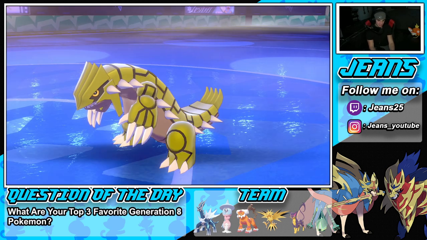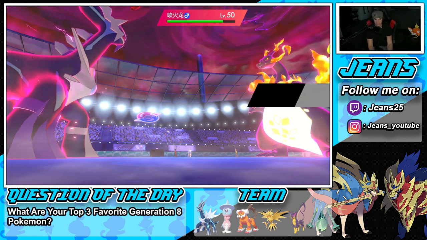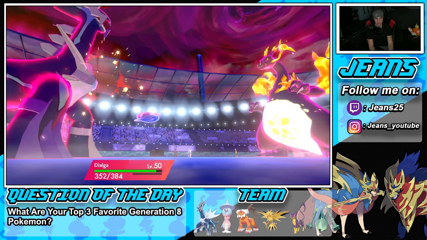There was really no point for him to Swords Dance last turn, I don't think, but it kind of worked out. I think he was just reading Protect and going after it that way. It did work out for him. But we get rid of that Groudon. We still have Zapdos in the back, and we have Trick Room thrive here.